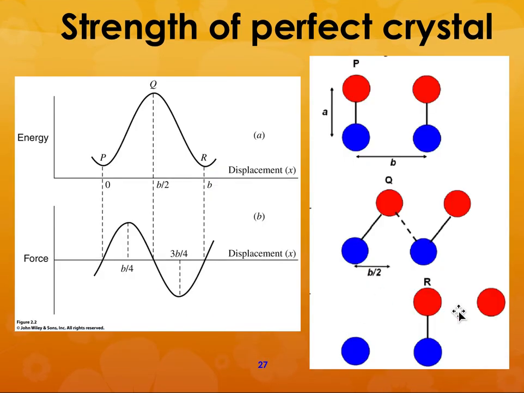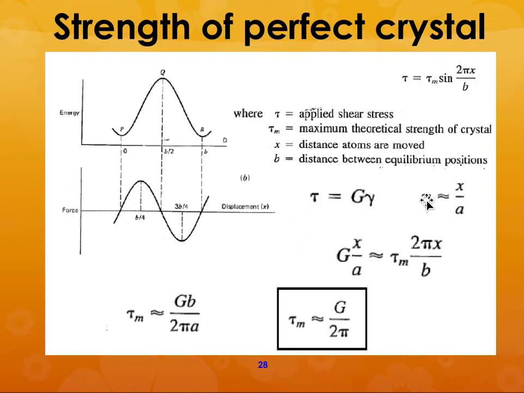and what does it do? So you are applying a force in order to move those bonds. So you can actually move the atom from this point to this point. Okay. Now, if the force is not large enough, they will come back to this position. But if the force is too much and it allows those bonds to be broken, then they will move from this point to the next one. Okay.